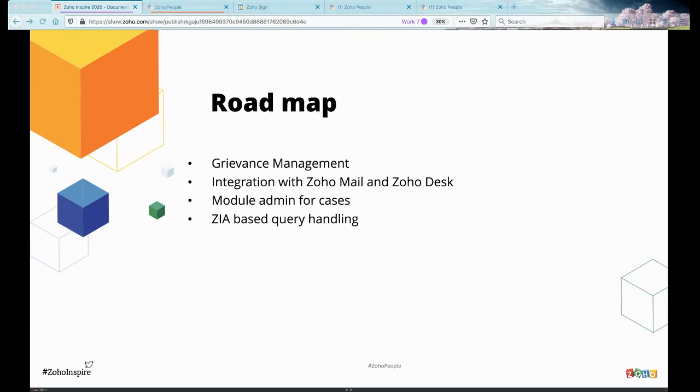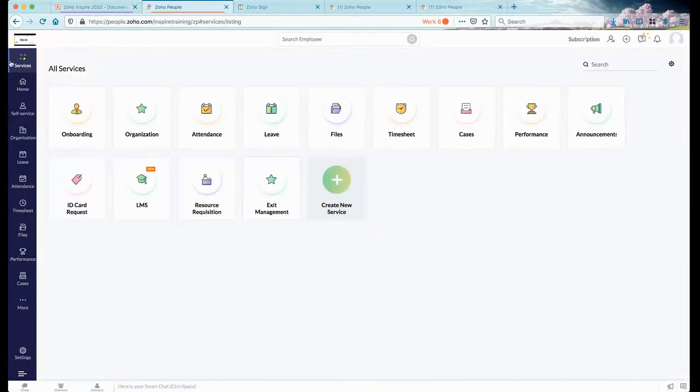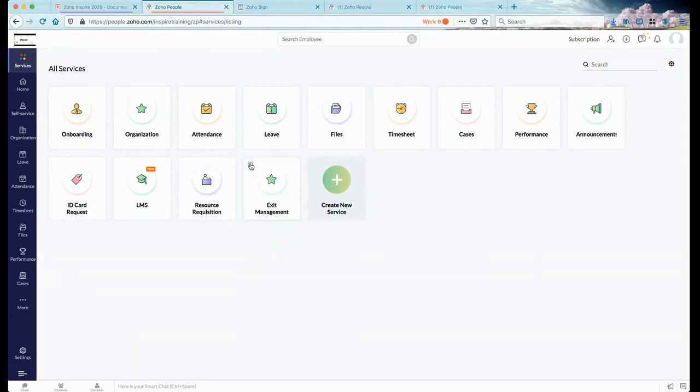And one more question: is this case module restricted to HR queries, or can it be made available to asset management, etc.? Yes, we have such an option. I will also take you to that. We have a service. So it's not that there are only categories. As I explained, we have categories and we can create a category, and for that category we can have an agent. Say I have a custom service that I have created here.